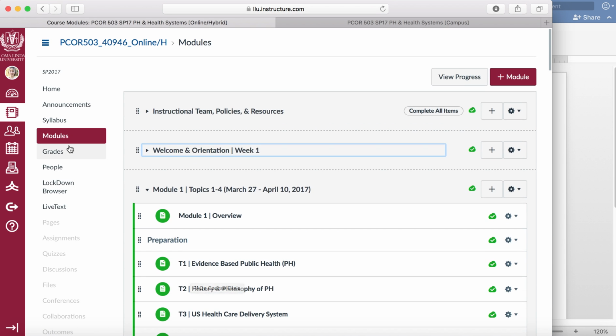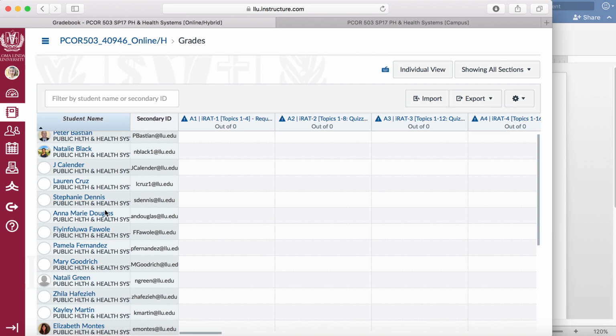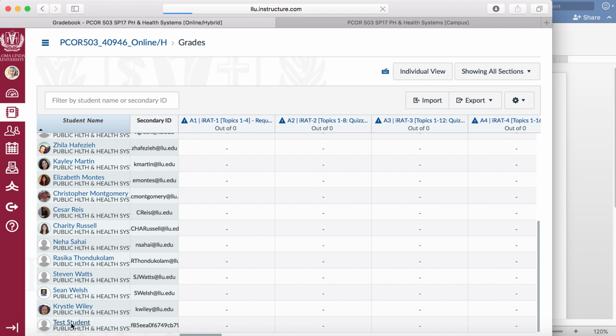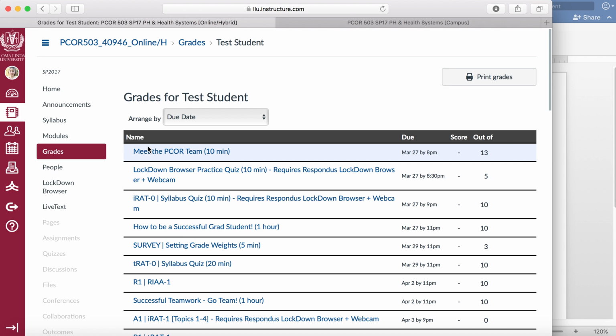So that's under modules. Grades is the gradebook, and you're familiar with how the gradebook looks if you've taken a Canvas course before. Your gradebook will look much more similar to what's called the test student gradebook, so I can see a sample version of it.